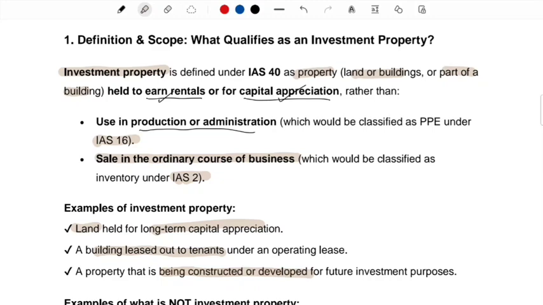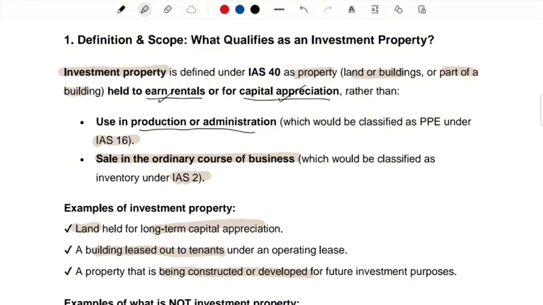So you can imagine that if we are constructing a property, one of the standards which was applicable was borrowing costs, which we discussed in the past: if we are constructing a qualifying asset and funding it through a loan, then any borrowing cost would be capitalized to the cost of the asset. So normally we would think that it would be subsequently treated under IAS 16 once the asset is ready. But it is very much possible that after the construction of the asset is completed, it can be held under IAS 40 for the purposes of earning rentals or for capital appreciation. So you can widen the scope of your thought process.